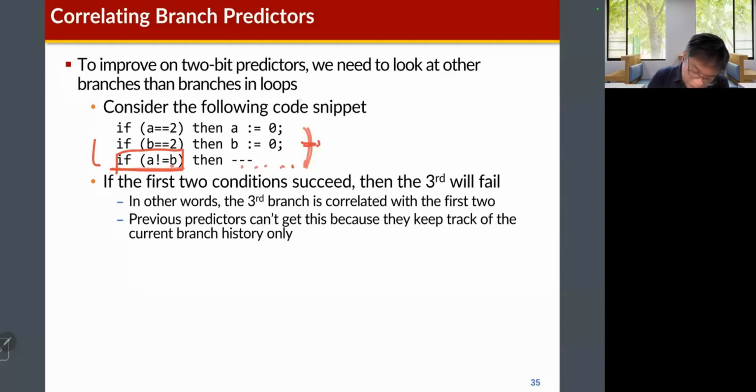If the first branch is taken, which means A equals 2, and the second branch is taken, which means B equals 2, then the third branch is always not taken. So the result of the third branch instruction is influenced by the results of the former branch instructions, which means the branch instructions are correlated.